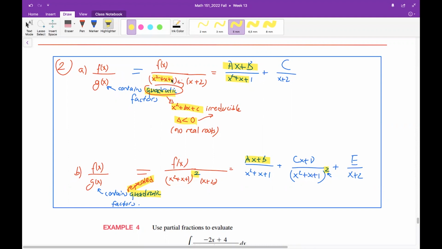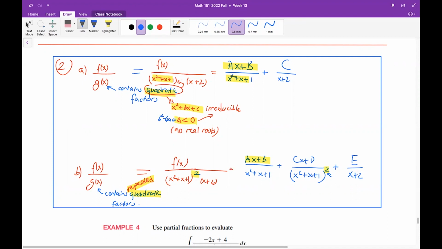Okay, so if you have a polynomial of degree 2 like this, where the discriminant is less than 0, meaning that this factor is irreducible, you cannot decompose it into its linear factors anymore, then you will call it a quadratic factor. The discriminant being b squared minus 4ac. If this discriminant is less than 0, then this degree 2 polynomial cannot be decomposed into its linear factors, so you need to leave it as it is. It's a polynomial of degree 2, so we call it a quadratic factor.